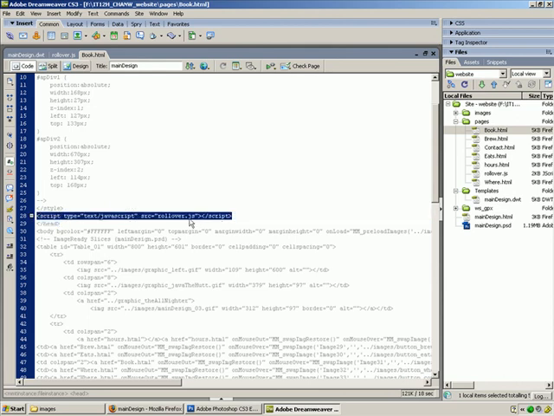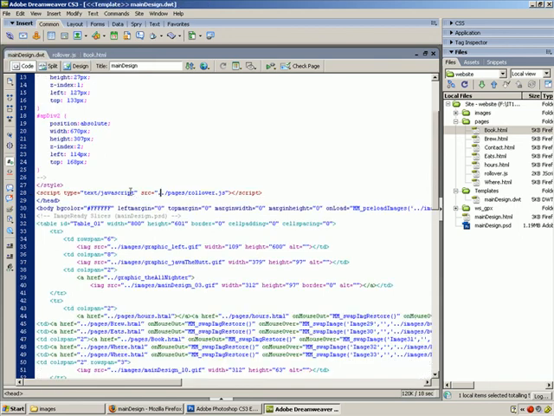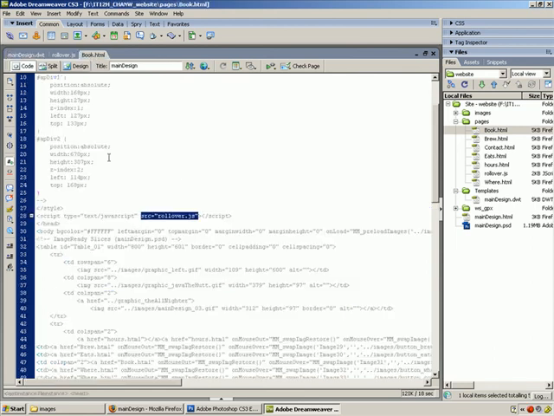It actually changed it a bit. Have a very close look at this src equals rollover.js, and go back to the template and look at it here. You notice that it's different. In the template it includes /pages/rollover.js, but in book.html it doesn't include that /pages.